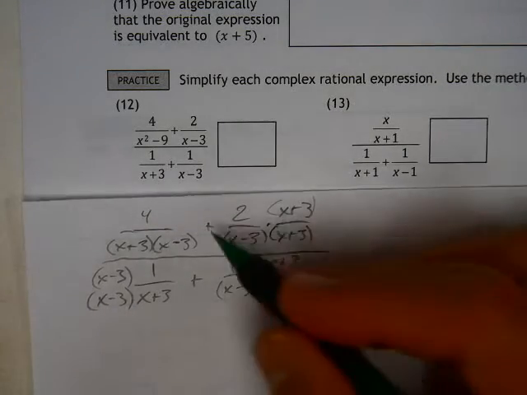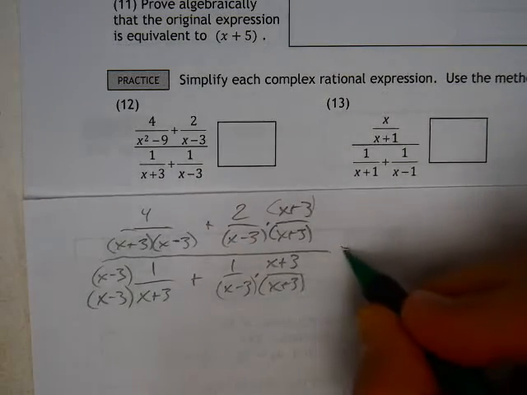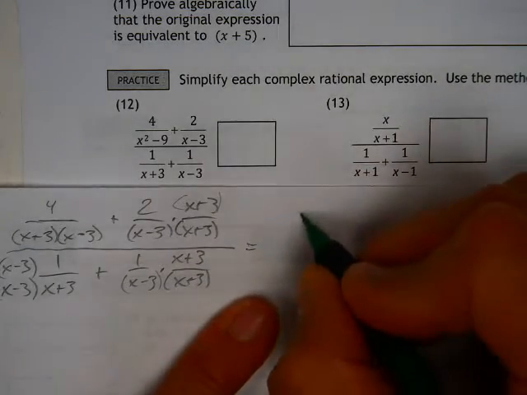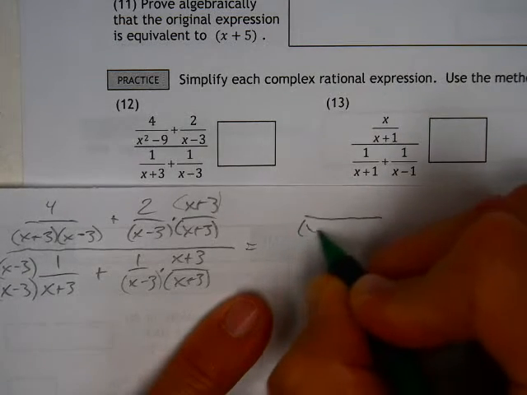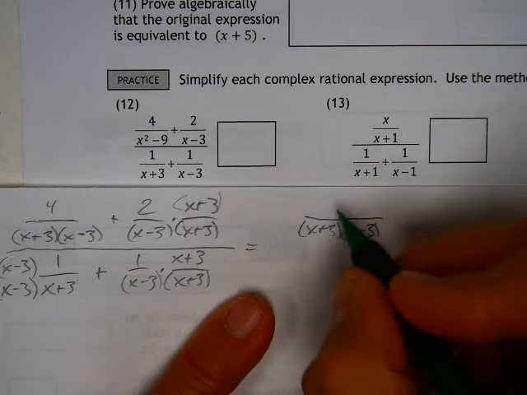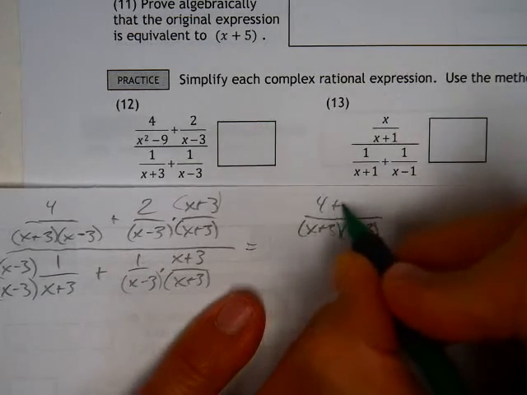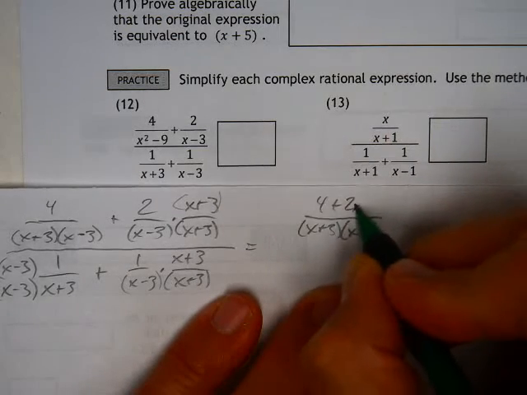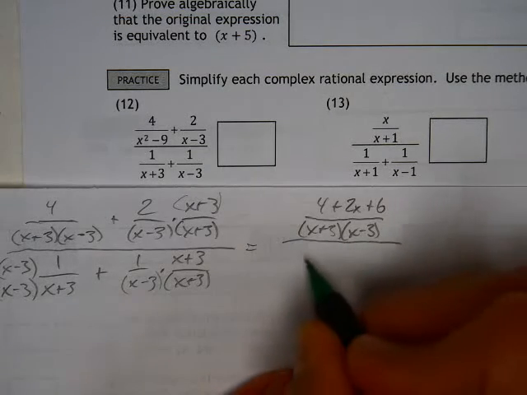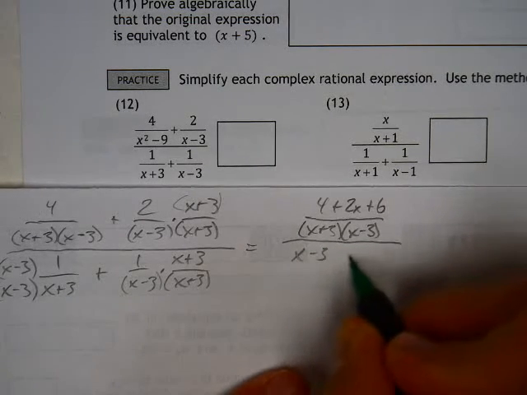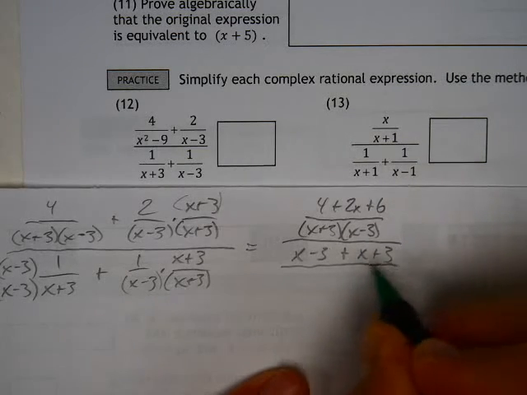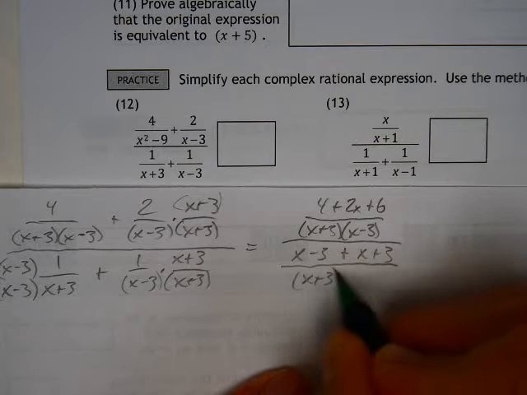We need to look at what stuff we can kind of combine. And so let me do this. Okay. The numerator then has a denominator of x plus 3 and x minus 3. Okay, the numerator of this is going to be a 4 plus, and then I'm going to distribute the 2. So I've got a 2x plus 6, and we'll deal with that in just a second. All over this is an x minus 3 plus x plus 3. And that whole thing is over the x plus 3 and x minus 3.